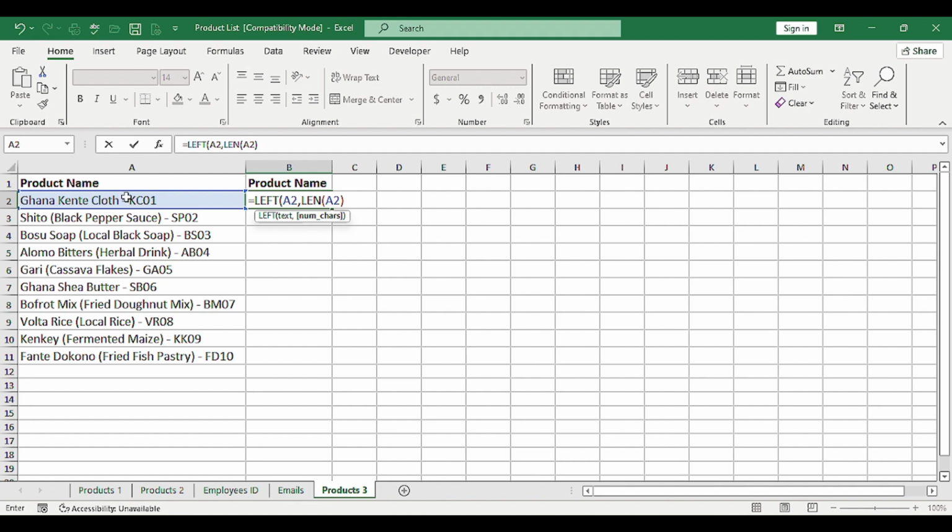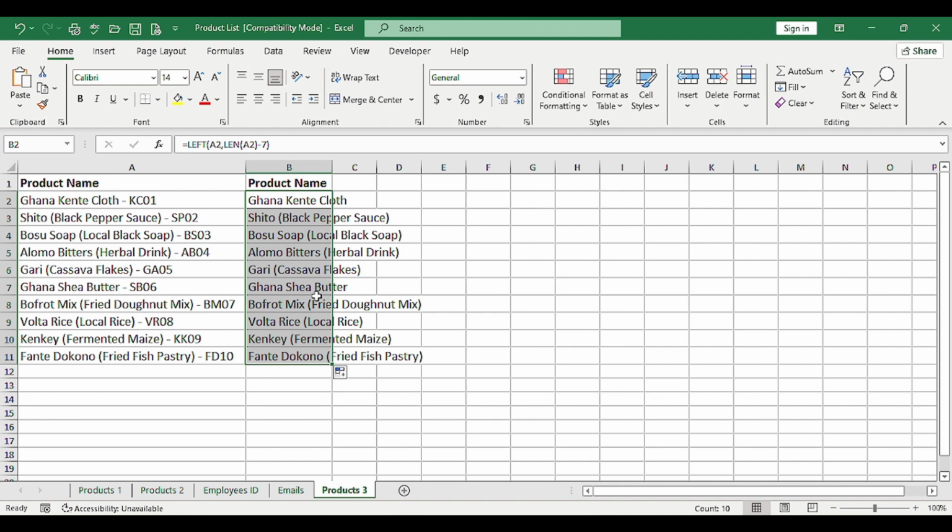However, I also don't need the spaces and the dash in here. So that will be 4 plus the one space here, another space here, which is 6, plus the dash, which is 7. So I don't need those 7 characters. So I will deduct those 7 characters. So that will be -7. Then close the parentheses and click enter. So now you can see it has extracted just the product name for me. So now let's find out if it works for all of the products in the list. I'll bring my cursor here, double click, and now I have just the product names.